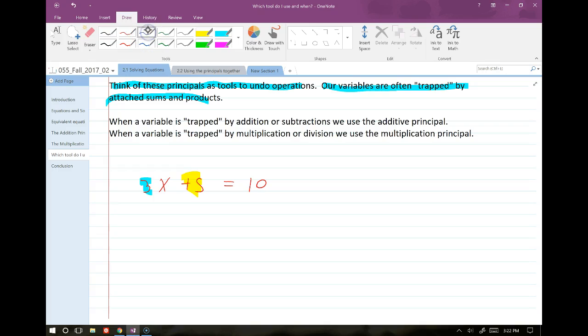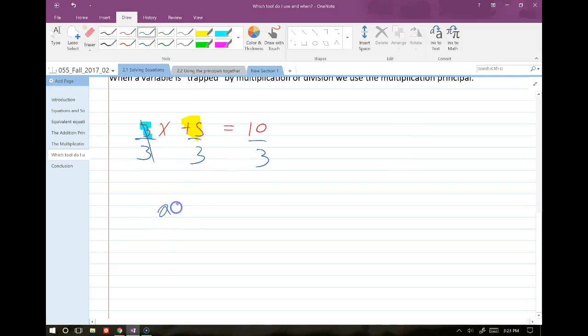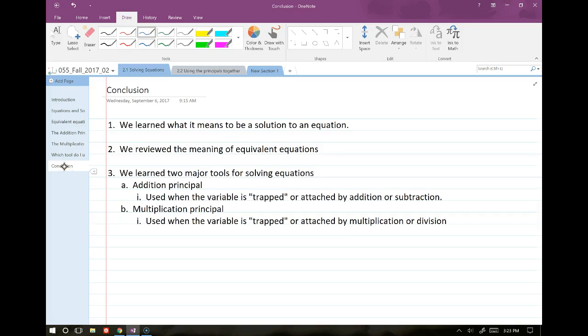The reason for that is because if we divided everything by 3 right now, or if we multiplied everything by 1/3, we'd be no better off than we were before, right? Because now we still have x plus some stuff equals some stuff. We basically didn't do anything. So you do the addition first until you have the coefficient. Let's say it's a times x equals some number. And then you do the multiplication. Does that make sense? Okay. As we do more examples, this will be a little more obvious.